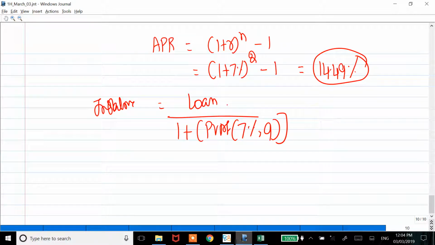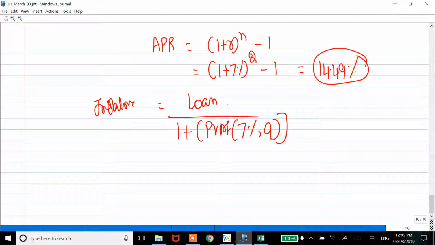Basically, I am paying at the beginning of the year, beginning of the 6-month period. So I immediately pay for the first installment and then 9 installments of annuity. Earlier what we did was 1 plus PVAF 14%, 4 years. Now it is 1 plus PVAF 7%, 9 half years. The first installment comes here.